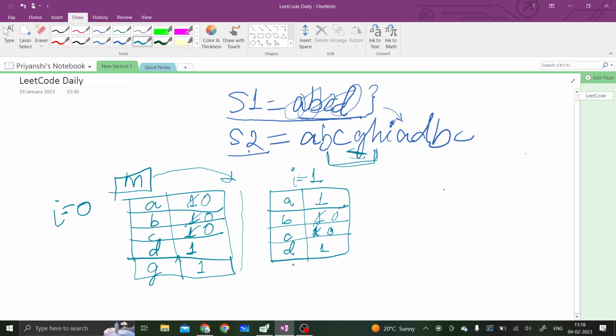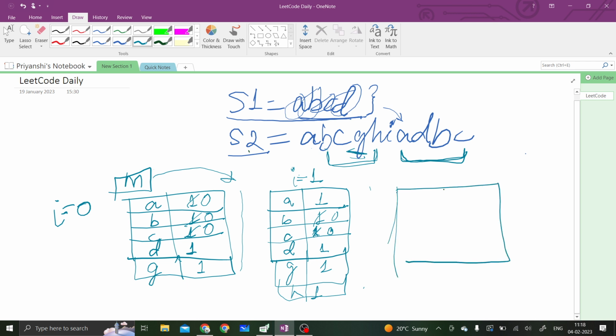G, we have to consider it 1, and for H, we will be considering it 1. Now all the values inside of this map are again not 0, right? So we'll be doing it each and every time. So let's consider when we have the permutation of S1. Then see, A will be 1, B is 1, C is 1 and D is 1, right?